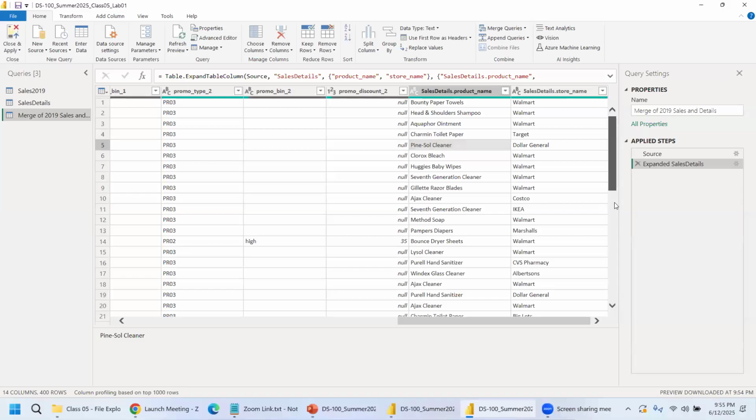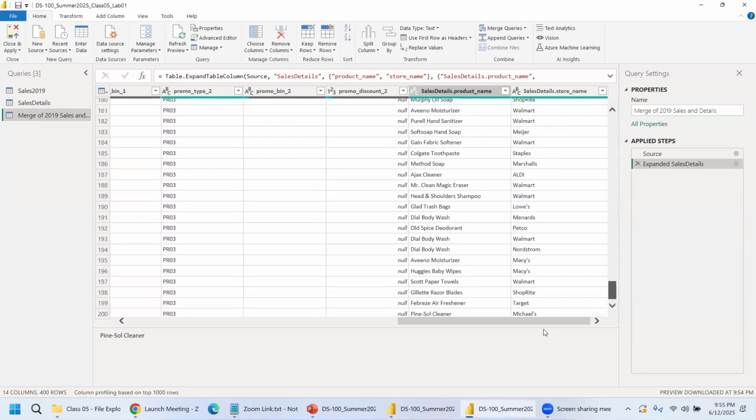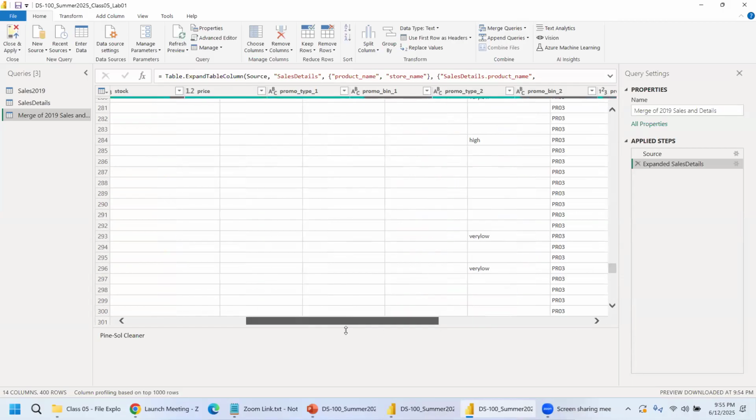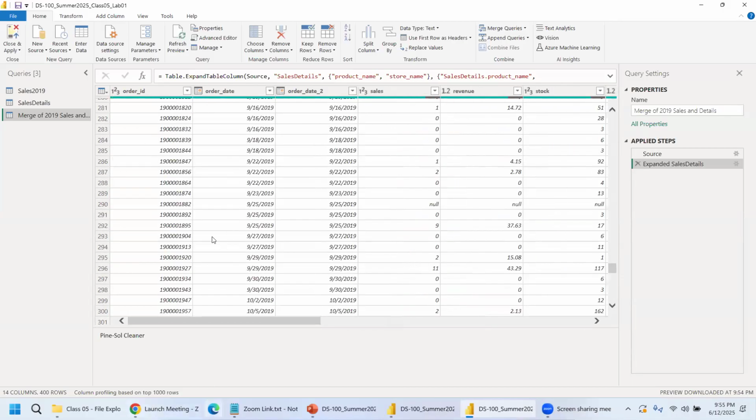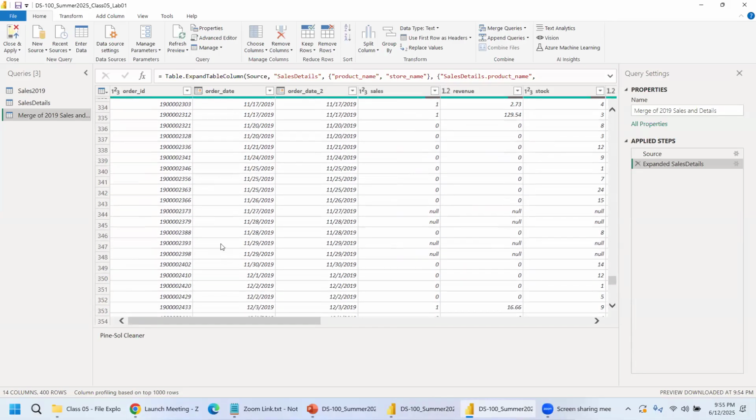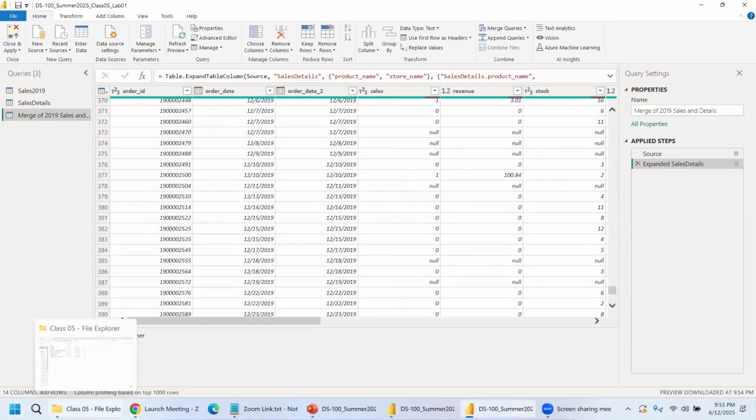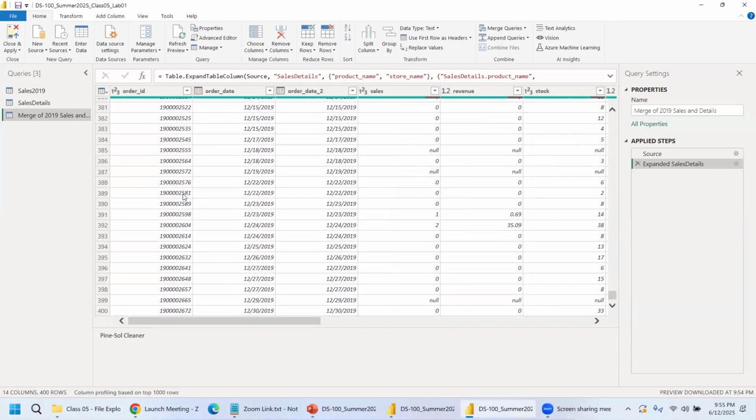Now, one thing I want to show you is that it only had the columns that matched. You can recall that this table that had the sales details had data from 2018, 2019, 2020. None of that came, only whatever information we had from 2019.